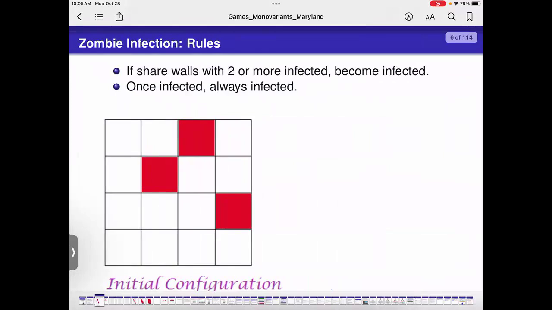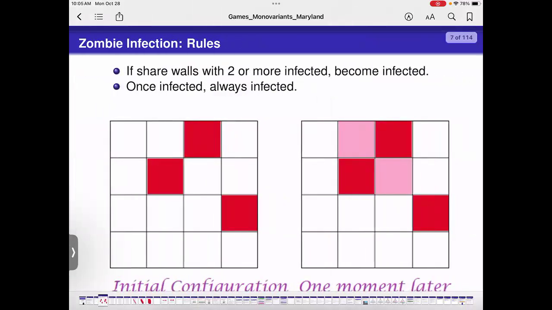We have three cells that are zombies. The bottom row will be row 1, and row 4 on the top. Columns will be 1 on the far left, 4 on the far right. What happens in the next unit of time? Does anyone else get infected? So who gets infected? Which row? Fourth row, second column, yes. Third row, third column. Anybody else? Those are the only two that are infected.